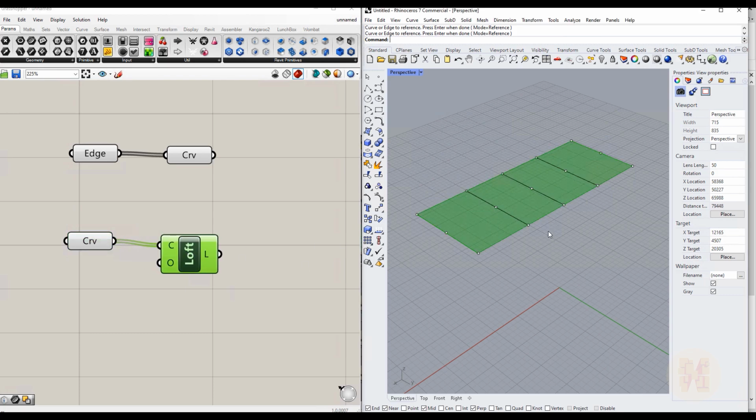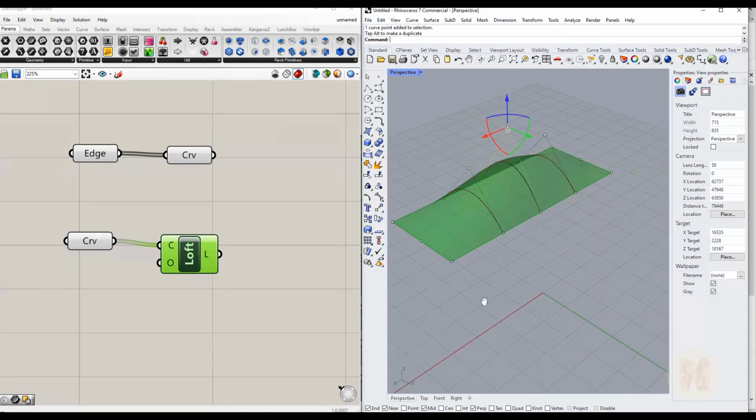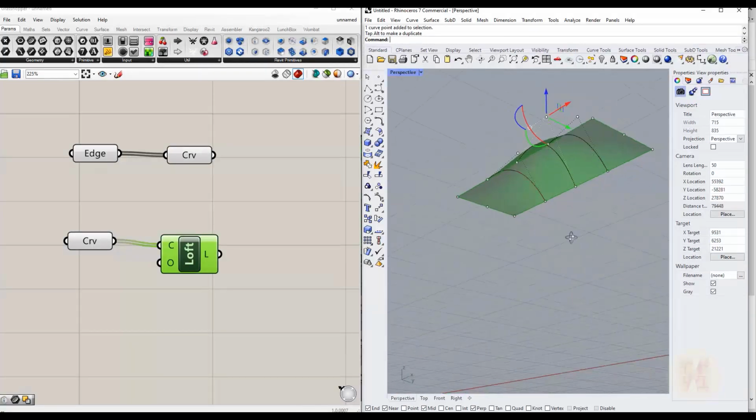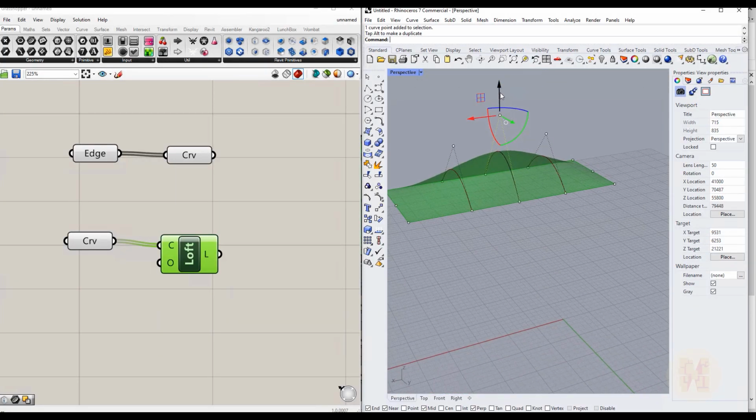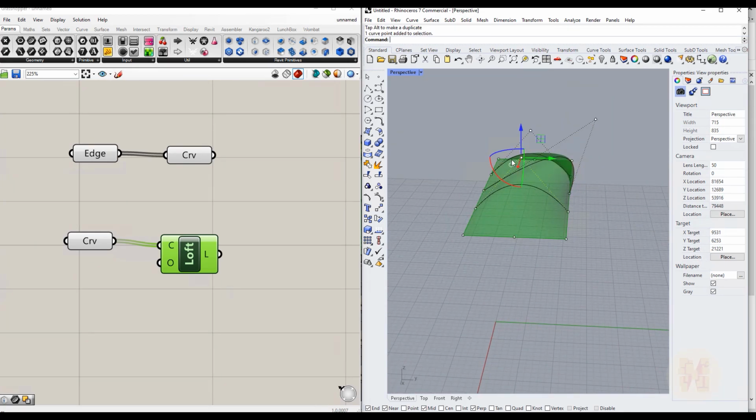Actually this is a surface. Now you can easily select one node and, for example, one point and change the distance of that, and in the middle I will make it much bigger, like that. Here is the result. As you can see, how to rotate, I always forget how to rotate. We can make it like that, we can change the position, you can do whatever you want.